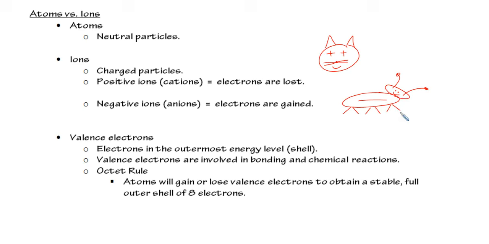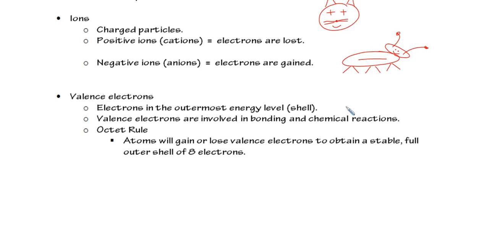They are vocab terms that'll come up throughout the course, and they're very general. A positive ion is sometimes referred to as a cation, and a negative ion is an anion. So down at the bottom, we also refer to a lot of these terms. The valence electrons are the electrons in the outermost energy level. These are the most important electrons. They're the ones involved in bonding and chemical reactions.